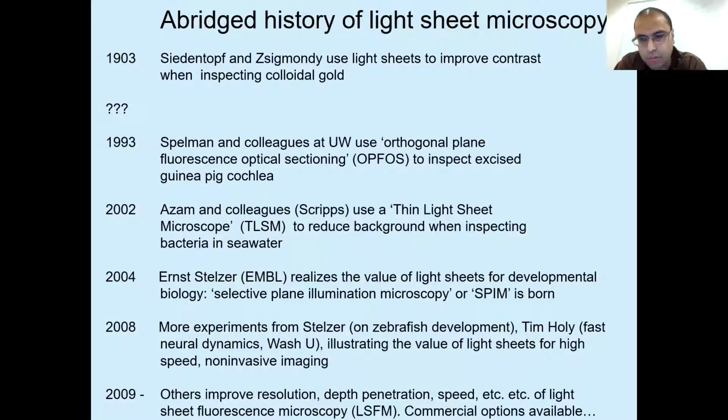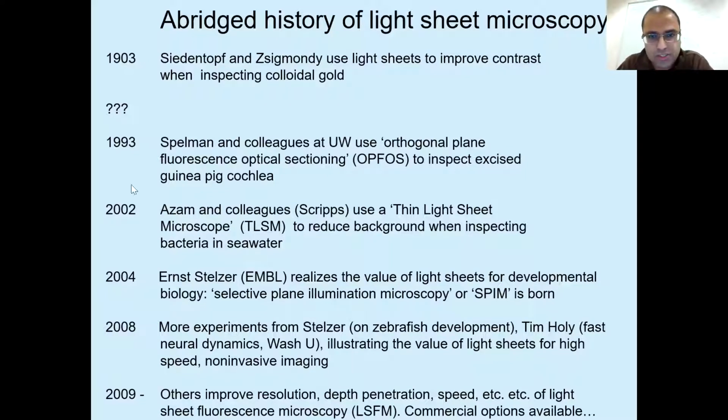So there were a few more seminal papers a couple of years later in 2008, again from Ernst Stelzer, but also from Tim Holey at Washington University. Again, folks that just realized that this could be very valuable for doing high-speed imaging or imaging of developmental biology. And then since 2008, there have been more and more people getting into the game, including companies. But I just wanted to give you some sense of the history here, because this is really a case, I think, of an old idea being rediscovered by others in the field. So what actually goes into light sheet microscopy?